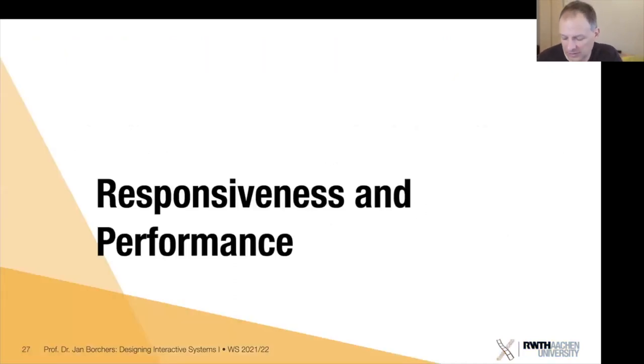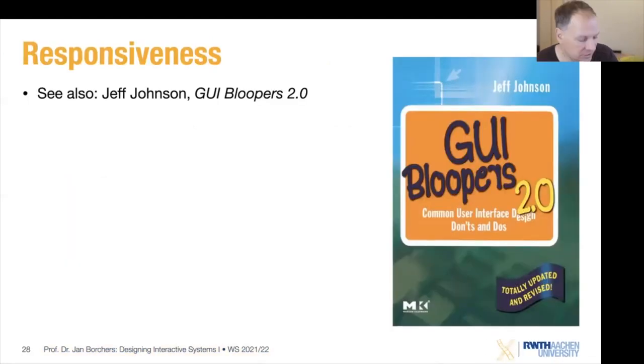As I said, this was a topic that I wanted to expand on a little bit from the 10 golden rules. There is a wonderful chapter in the book GUI Bloopers by Jeff Johnson. This is an awesome book. Jeff Johnson wrote a book that basically, when you open it up, has one bad user interface after the other in it. And it's hilarious to look at and go through and say, oh, look at that, stupid user interface, until you get to that page where you're like, oh, I've made that mistake before. So it's an entertaining read. Take a look at it.